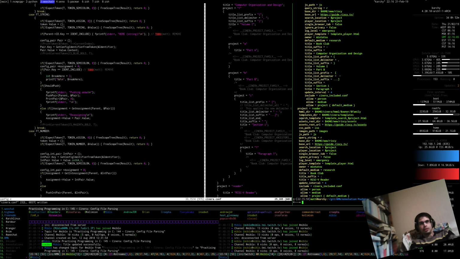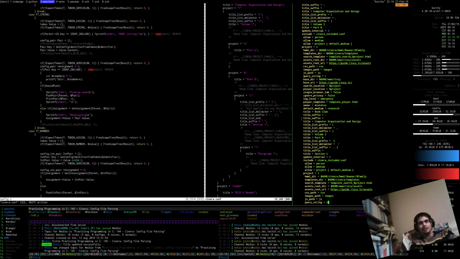And we should see within the project I, if we can find that, project I, we now see title list end is what we're looking for. Maybe we don't print those out because we don't.